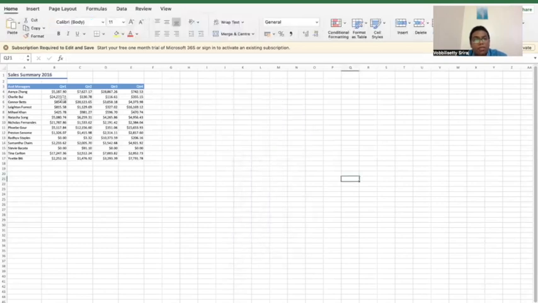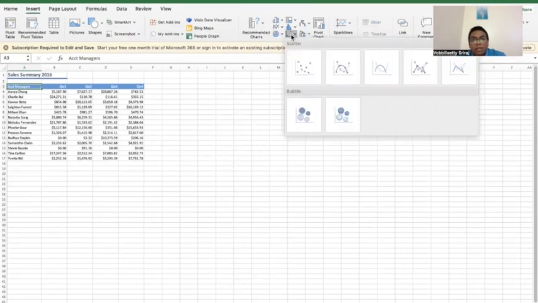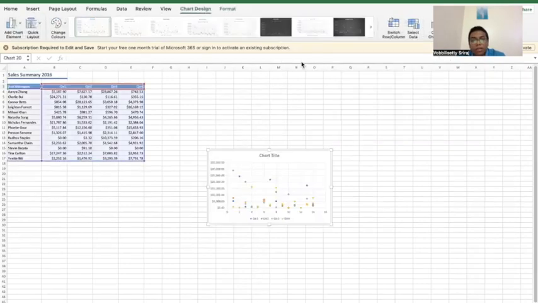To use a scatter chart, we have to go to Insert and click on this icon for scatter in Charts. This will give you a scatter chart, and there are 5 types of scatter chart, and we are going to use the first one.